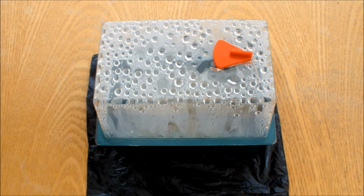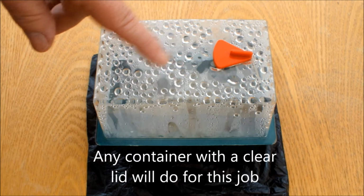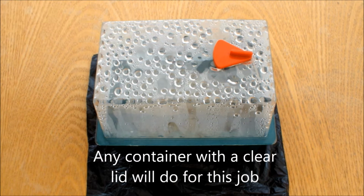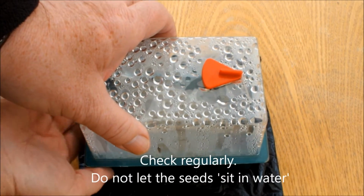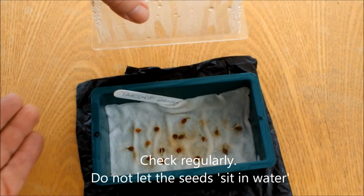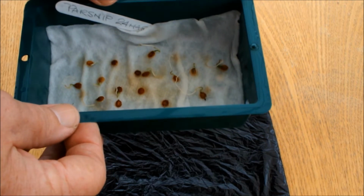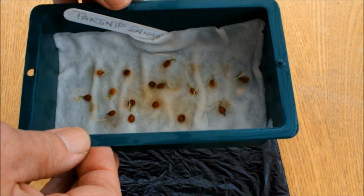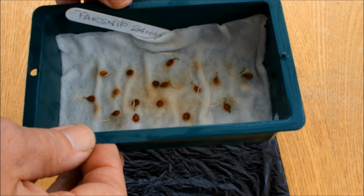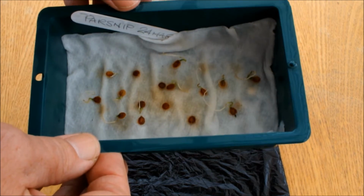These parsnips have been in my windowsill propagator now for about 2 weeks. As you can see, I've kept the ventilator closed, hence all this condensation. So they've been kept nice and damp. We'll have a look at them. Let's see if we've got any germination. Oh yes. I'll ease this up for you, and we'll work it a couple of ways just so that you may be able to see that. But quite a few of those parsnip seeds have germinated. So I'm going to take them outside now, and I'm going to plant them.